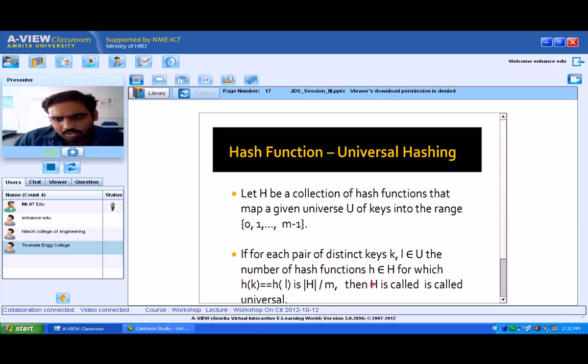One more drawback with the universal hash function is that you need to remember the hash function that you used for a particular key. For every key, you will be selecting a random hash function, so you need to keep track of the mapping that for a particular key, we have used a particular hash function. This mapping needs to be remembered in order to search or delete or perform other operations.